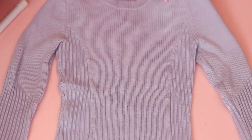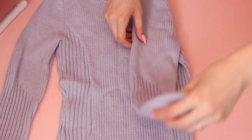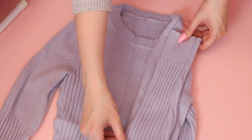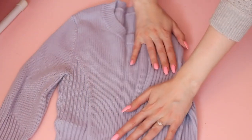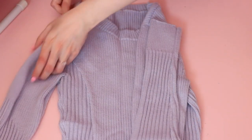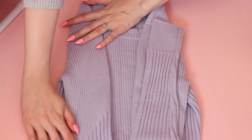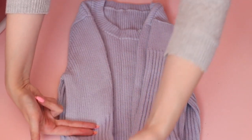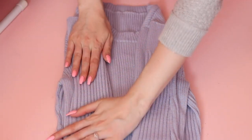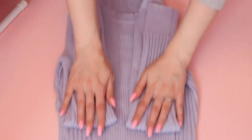So, I like to start by folding the sleeves in towards the middle, like this. And I'll take either a hand or two fingers and fold the sleeve up upon itself, like that. And we'll go ahead and do it on the other side here, like so. And we're gonna fold the sleeve back up. You can readjust if you need to. And then always lightly press out those seams, like that.